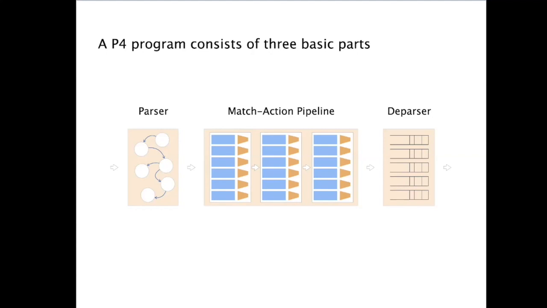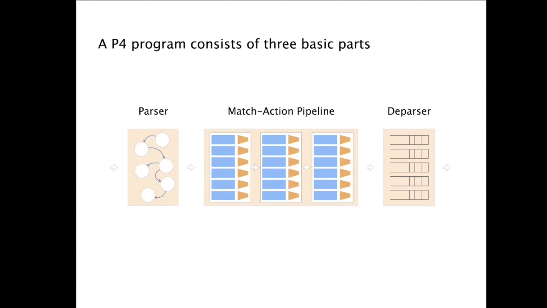Once the switch, which runs my P4 program, runs this program, it will extract all these headers. And these headers will then be sent through a match action pipeline. This is where the forwarding logic will happen. For instance, you will change the source MAC address and the destination MAC address, you will adapt the TTL, etc. You will also, using the destination IP, perform a lookup to figure out where to send the packet next. This is what you do in the pipeline.